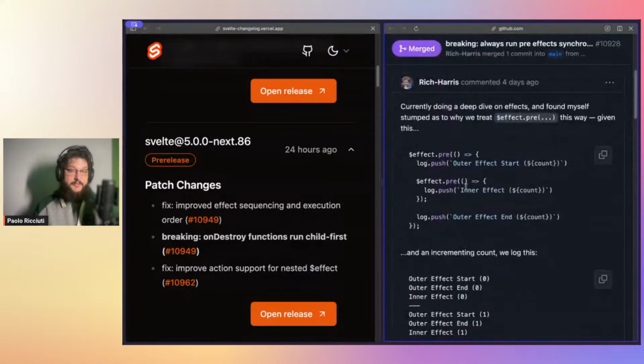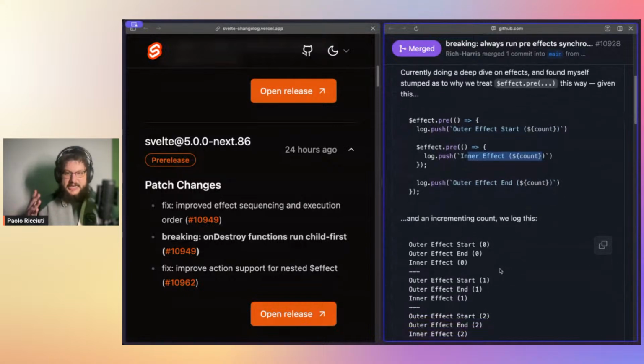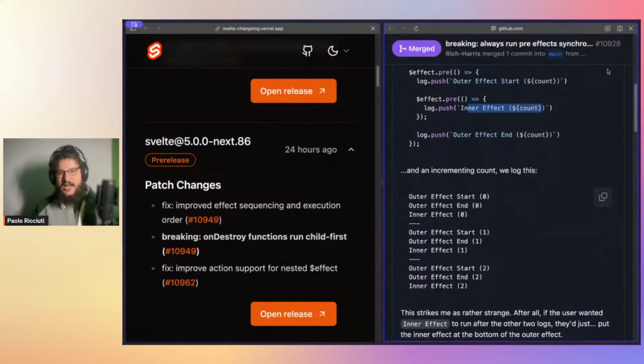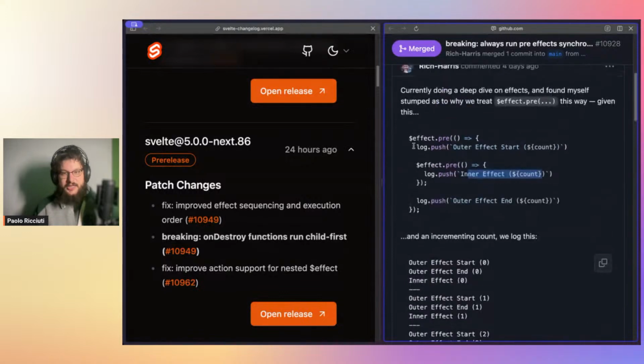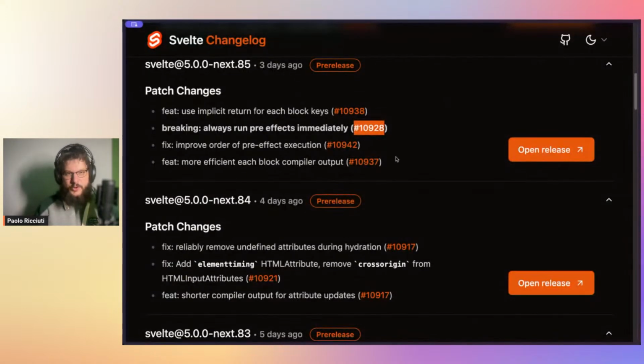Basically, before, if you did effect pre, it would run these, then run these, which is kind of counterintuitive. They fixed it, and now they are run immediately, in line with what one would expect.